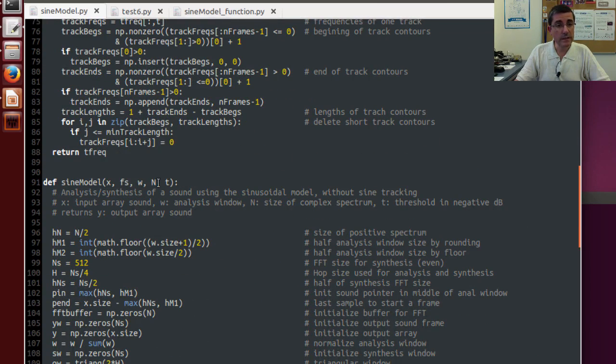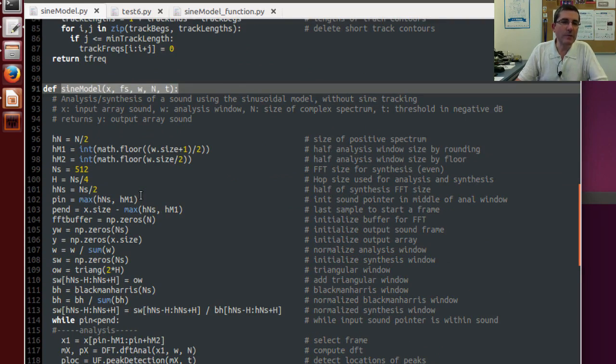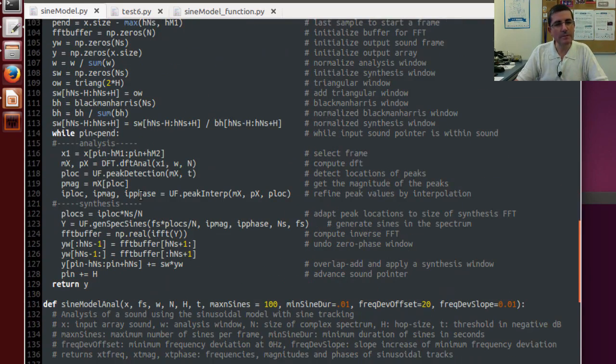Then there is one that implements the whole sinusoidal model, analysis and synthesis, but does not include the tracking aspect, because this is meant to be used in real time. So it cannot do tracking and allow some memory in the process. So we do not recommend to use that unless you want to develop some real-time kind of concept.